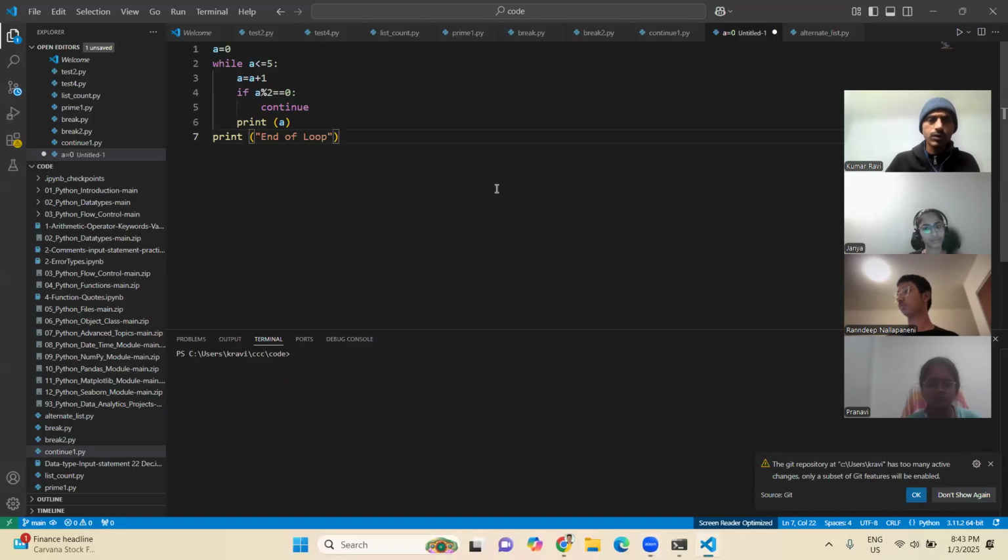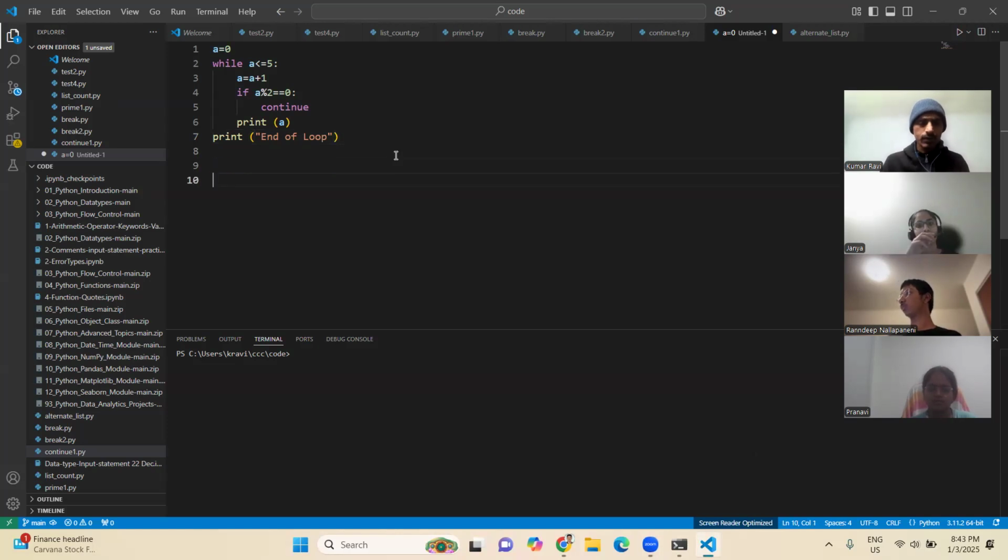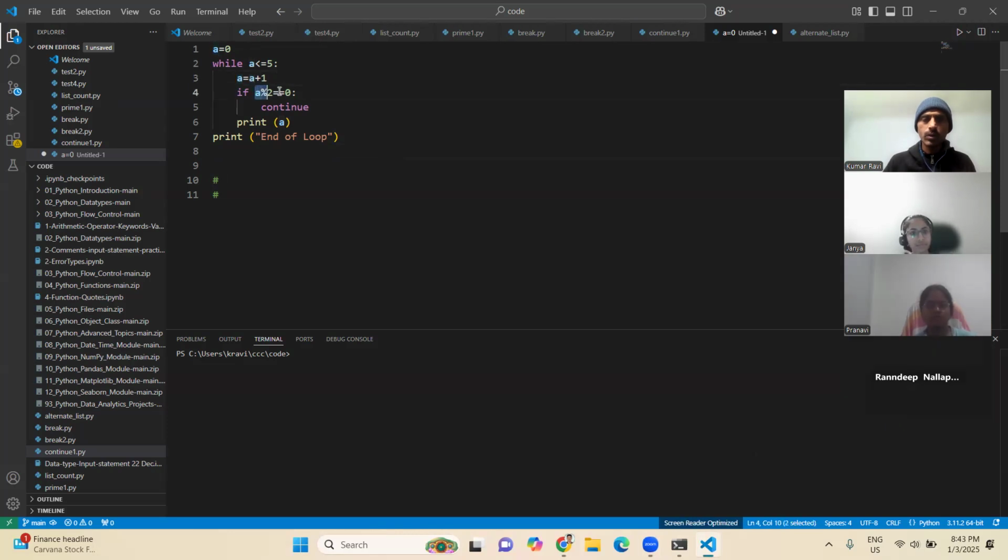Okay. So this was the code I gave you to give me the output, right? At first, let us do this manually, by hand. A is 0 here, so this condition is false. Now A will become 1. A equal to A plus 1 means 0 plus 1, so A will become 1. This condition will be false, so control will come here to line number 6. It will print 1.